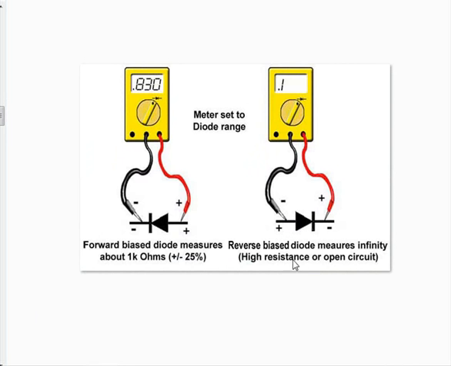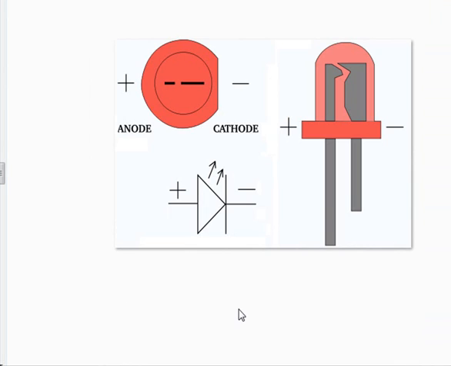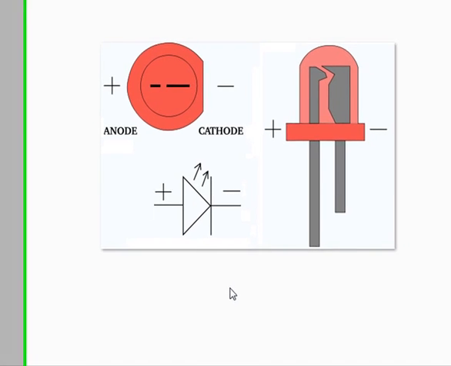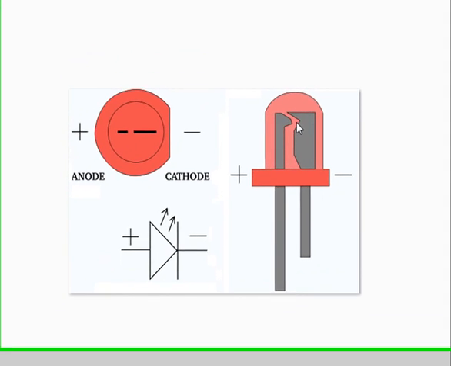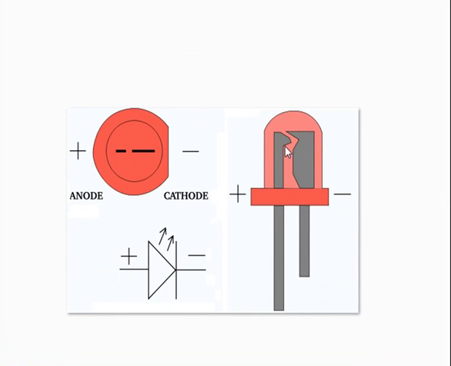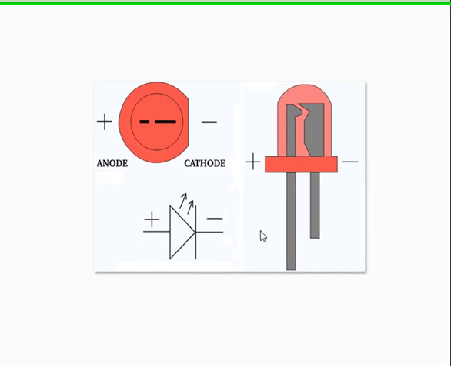If it is an LED, the LED will not glow. So that is how we check the LED for its working condition. If it doesn't glow in either condition, it doesn't show any reading, meaning that the LED is defective. At least some very slight glow has to come, and if it is not coming, be sure that the LED is defective.